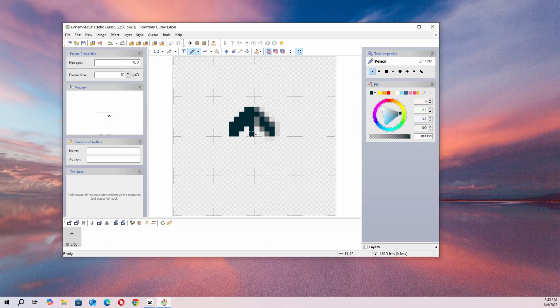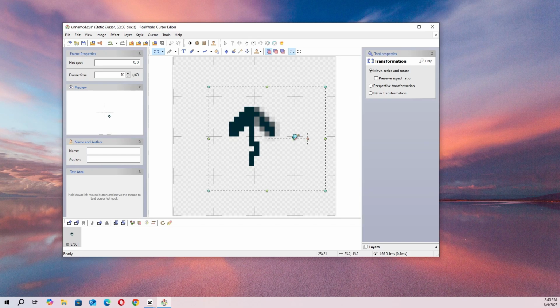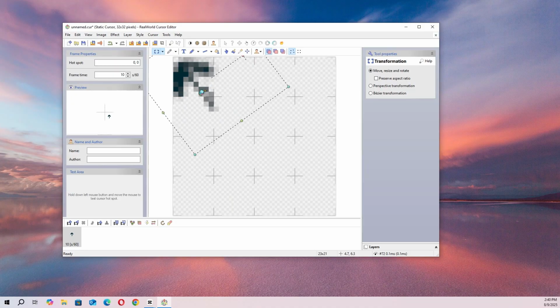So you make the creation of whatever mouse cursor you're doing. Then you do whatever you want with it. So this is the area where I'm doing it right now. You see how the hotspot is in the middle. And I cannot move it further back because all of these still count. I know there's nothing on these, but they still count. So I cannot move it backwards, but like here, here, here.